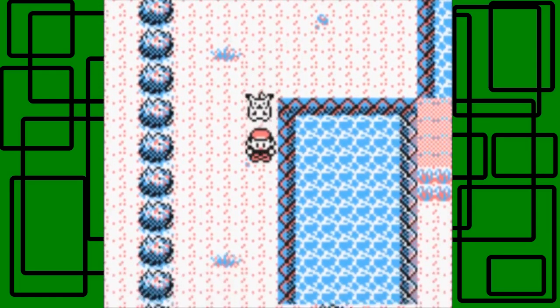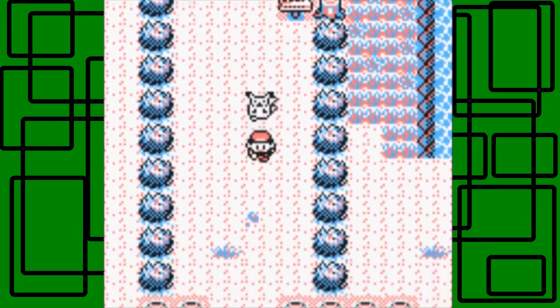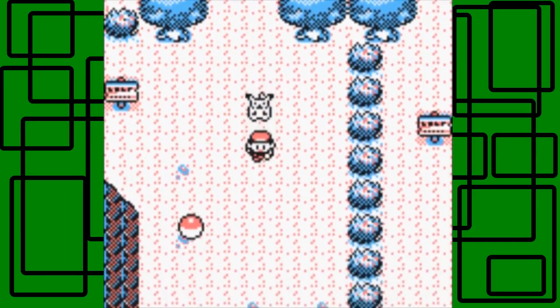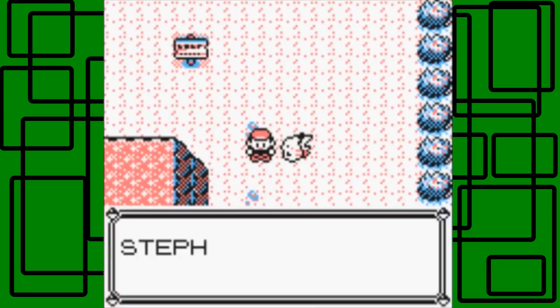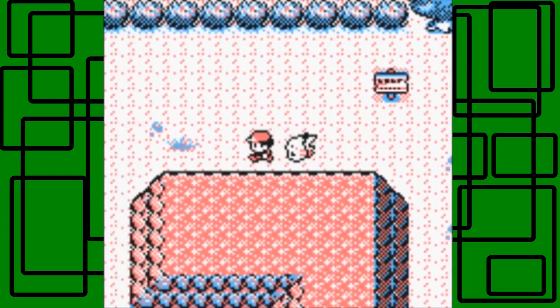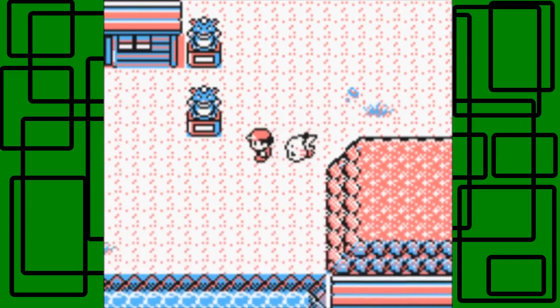Okay, we're so close to the house. We're so close to the house. 30 steps, oh geez. We have to get the gold teeth though, too. Okay, gold teeth, there we go, nice. Okay. Yeah. DM32, I'll check that later.